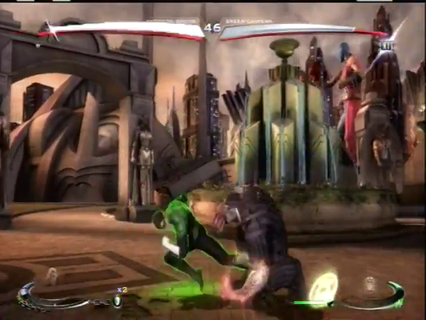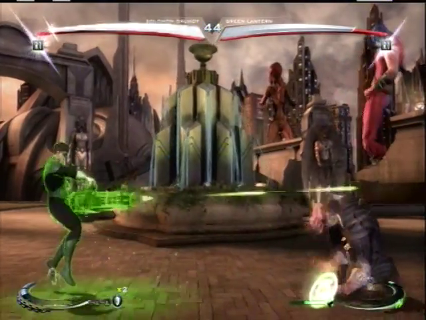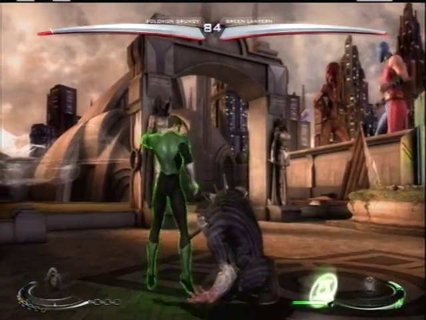Chip resistance may help also against stuff like Green Lantern's absurd chip, but I find damage resistance is still more useful for this matchup.